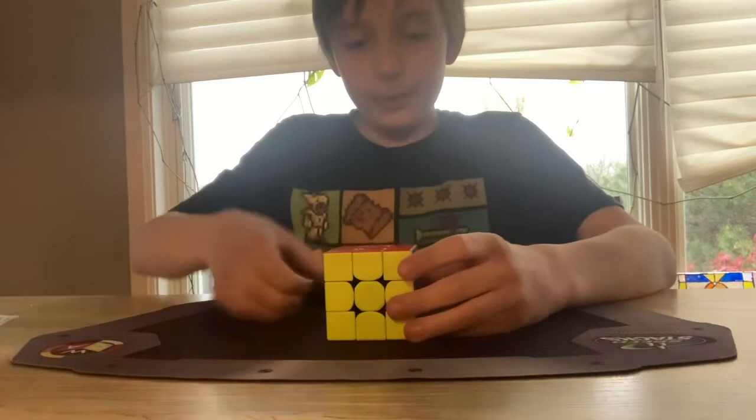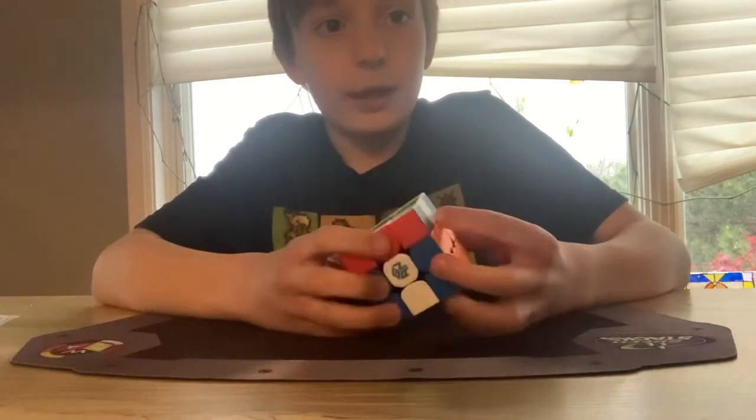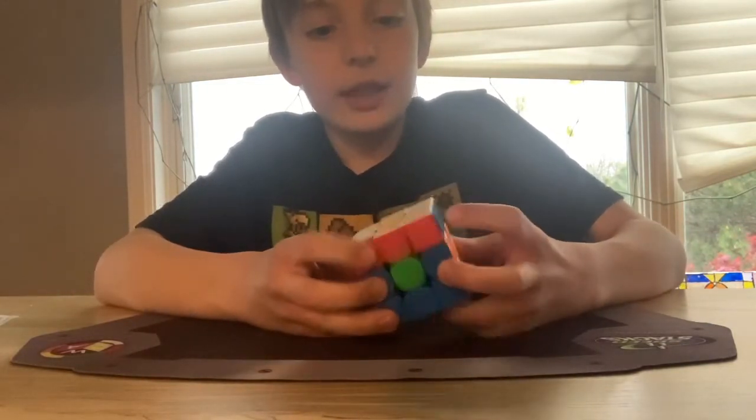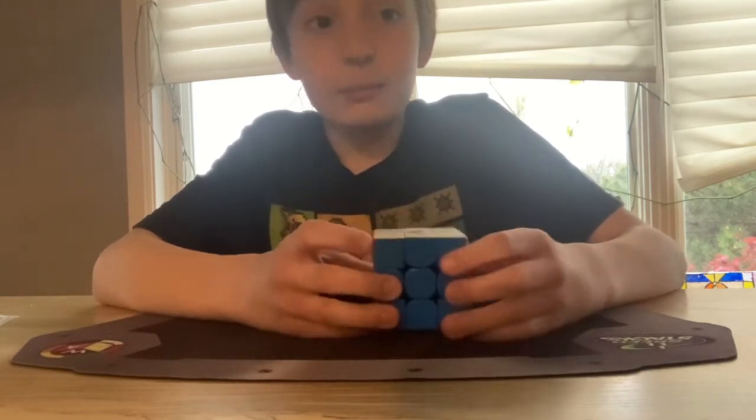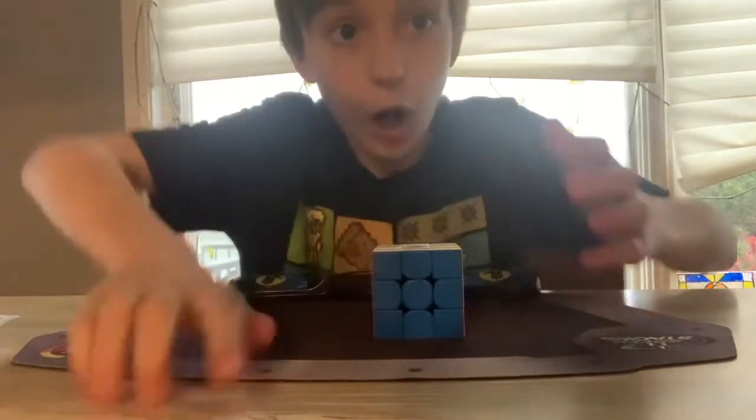Oh, well, this is still a great cube, I'd say. You can't go wrong with it. My final thoughts on the cube is you can't go wrong with it.